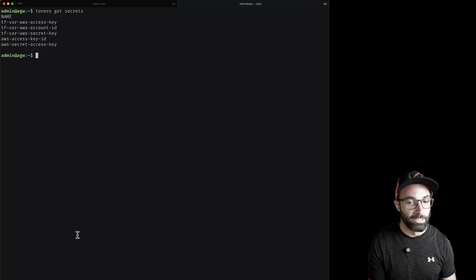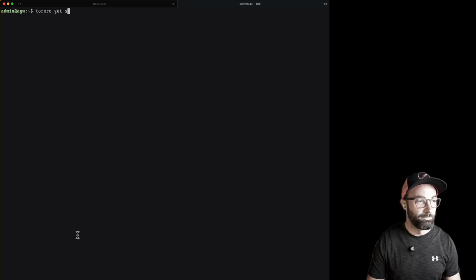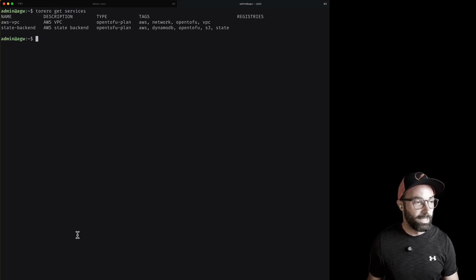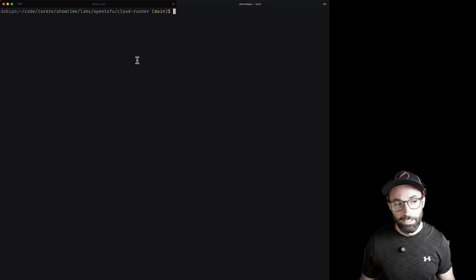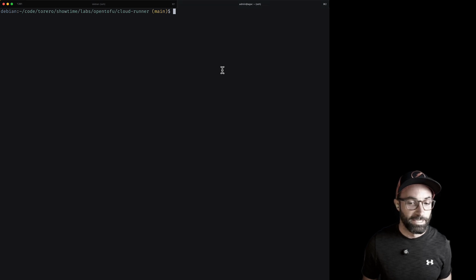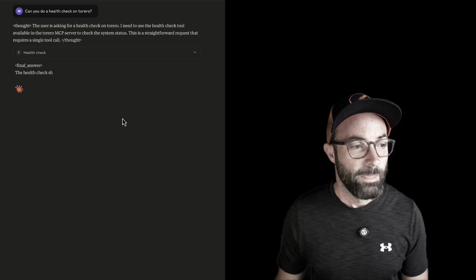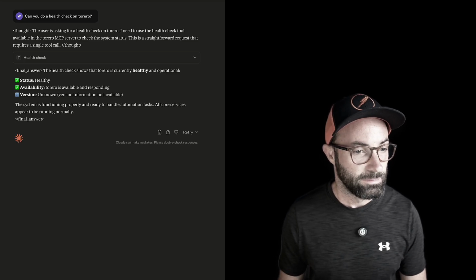So in this container right now, I have these secrets available to run, and I'm going to use them against this AWS VPC service right here. Instead of running things the normal way, let's do this with MCP. I think that would be kind of fun. Let's make sure everything's talking by doing a health check.